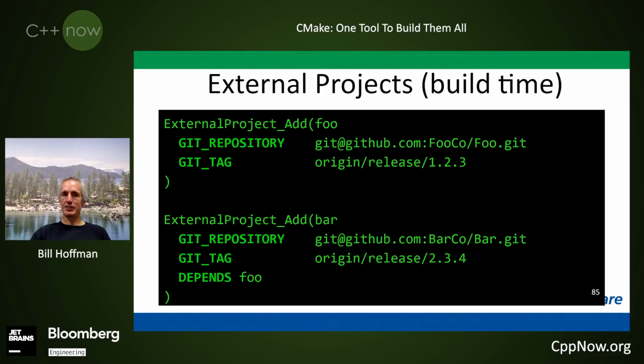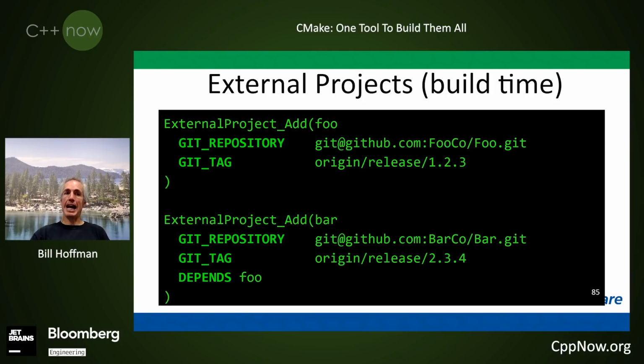And what CMake does with this is, at build time, not configure time, when I type Ninja or Make or run Visual Studio, it's going to clone the projects foo and bar, and then run the build system on them and build them. An interesting thing that happens here, which isn't quite ideal and confuses people at first, is that since this is delayed to build time, any targets that come out of this can't be found, because they won't exist at configure time of the main project.